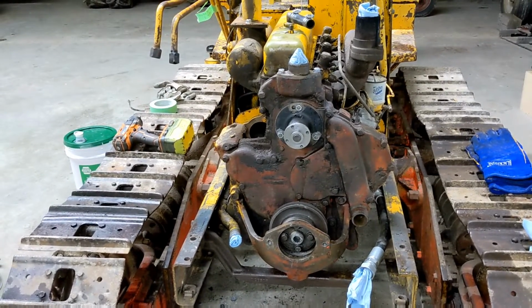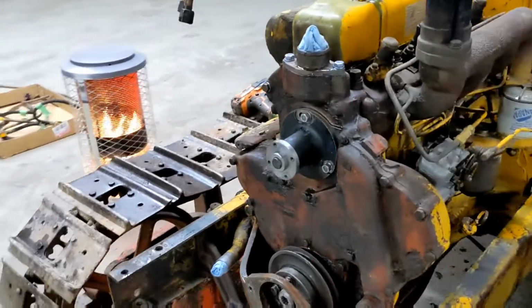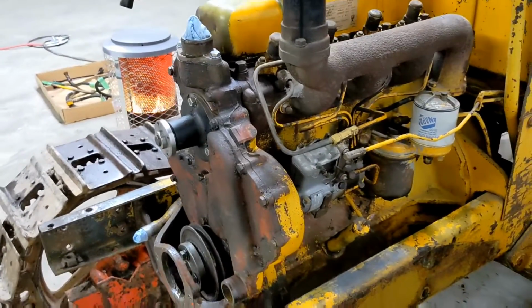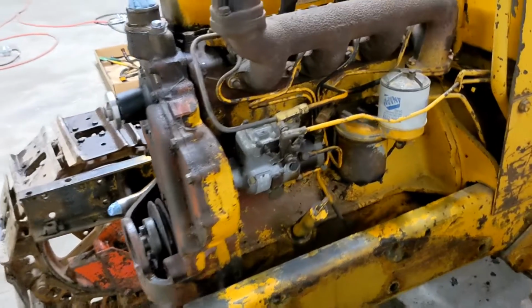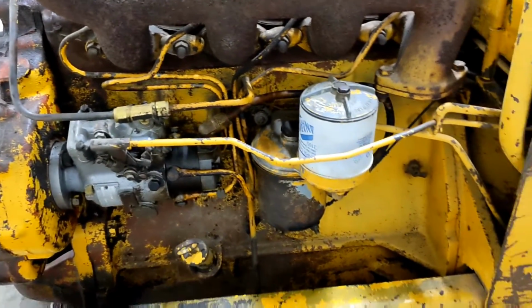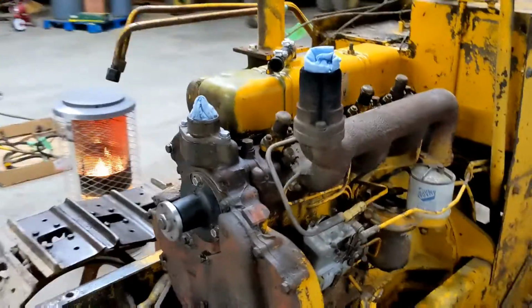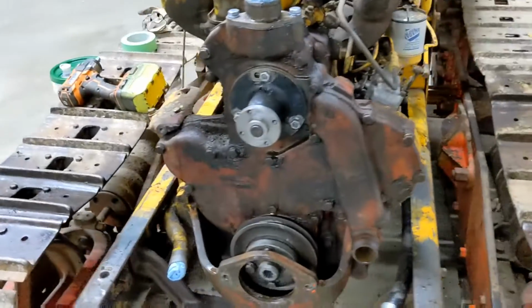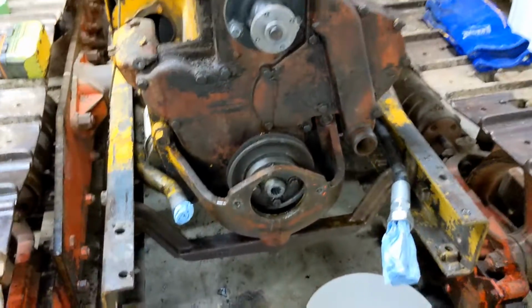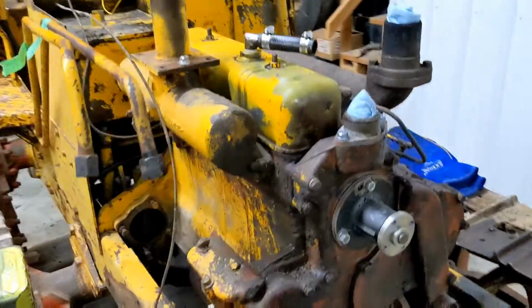Okay, ladies and gentlemen, we are just about where we started a month or two ago. I have to take detailed pictures before I start tackling fuel lines, things of that nature. I have a few things off, but nothing that was not completely self-explanatory to anyone that's watching the channel or has watched the channel for more than 15 minutes.